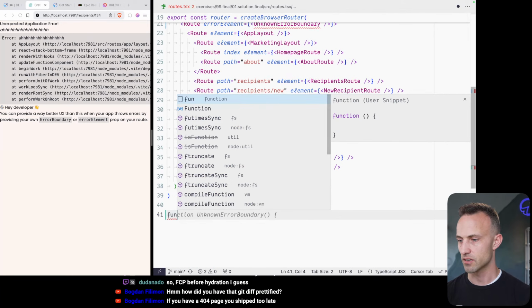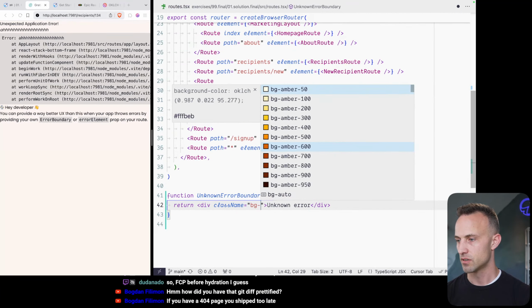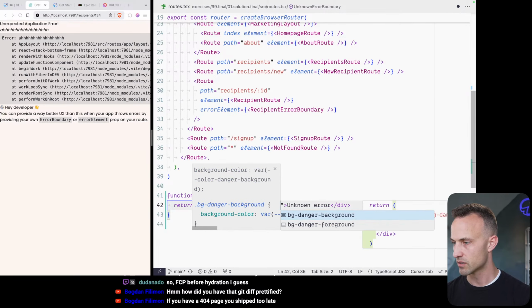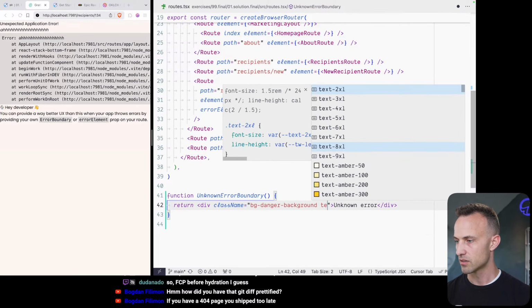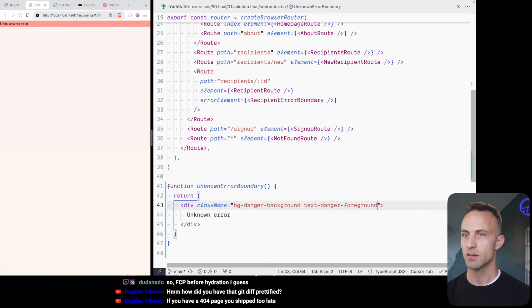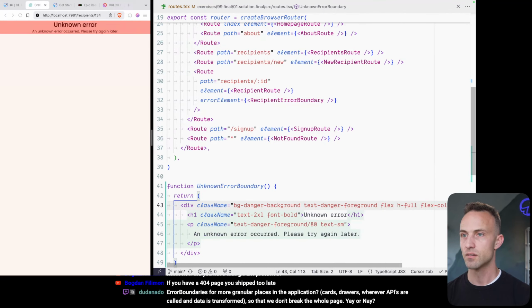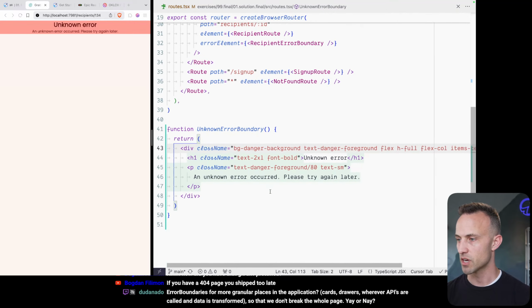Let's just make that here. Danger foreground. Sweet, thanks for making that look actually kind of nice.